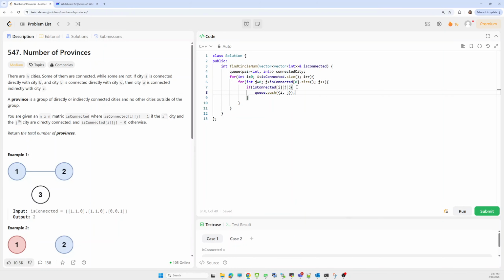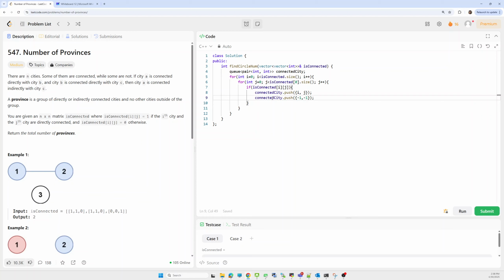After pushing this, the connected city instance is created here, so using that instance I will similarly push the invalid index also, push -1 comma -1.